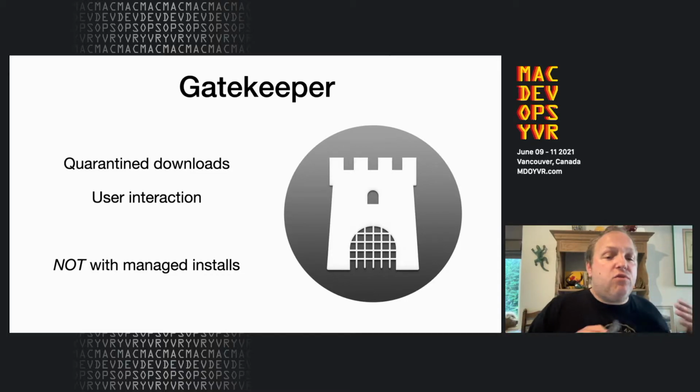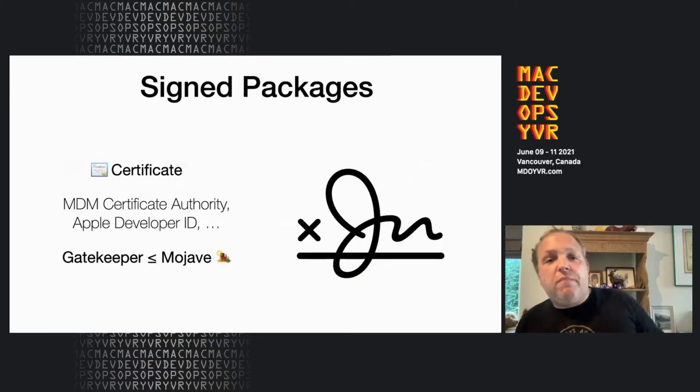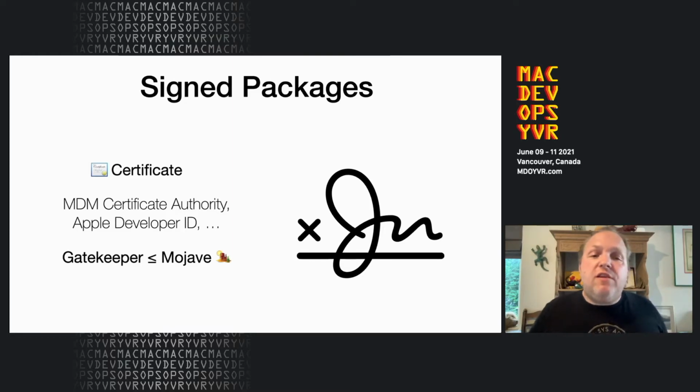If we install things through managed installs or the command line tool, we usually don't have to deal with Gatekeeper. But as admins, we have to be really aware of when that is and isn't the case. Packages can be signed with basically any certificate that the client trusts. So you can create a certificate out of the MDM certificate authority, which all of your clients automatically trust, and sign your packages with that, which is very useful in some situations. Most people use an Apple Developer ID, which you have to pay for with either an individual or a team developer account. But of course, those are automatically trusted everywhere.